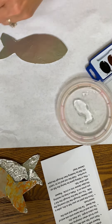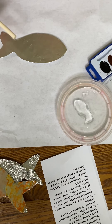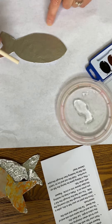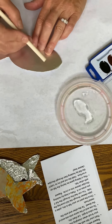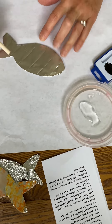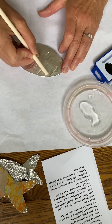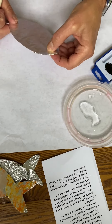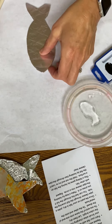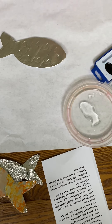Now you can do something really cool with foil — you can make patterns on it using either your fingernail or your dowel, which is going to become your fishing rod. I'm just going to do a few patterns like this and then maybe some dots. This is so fun because it almost etches into the foil. You can also see your fish has a little hole in the eye right there, and you're going to need that so you can go fishing later, so keep an eye on that.